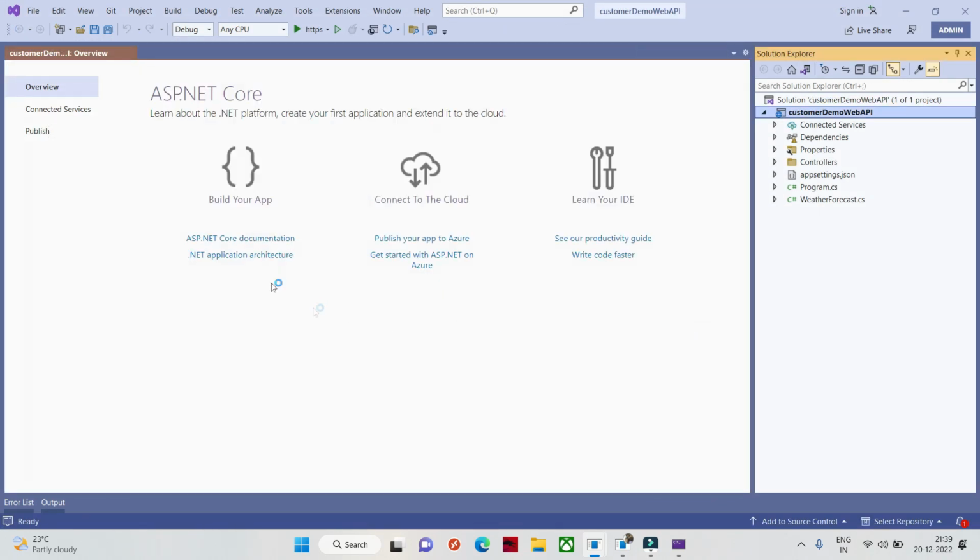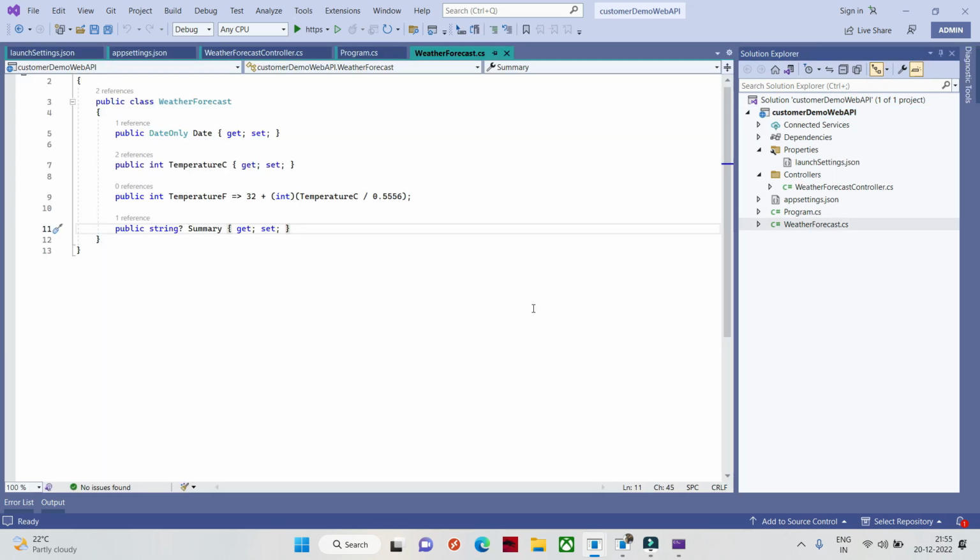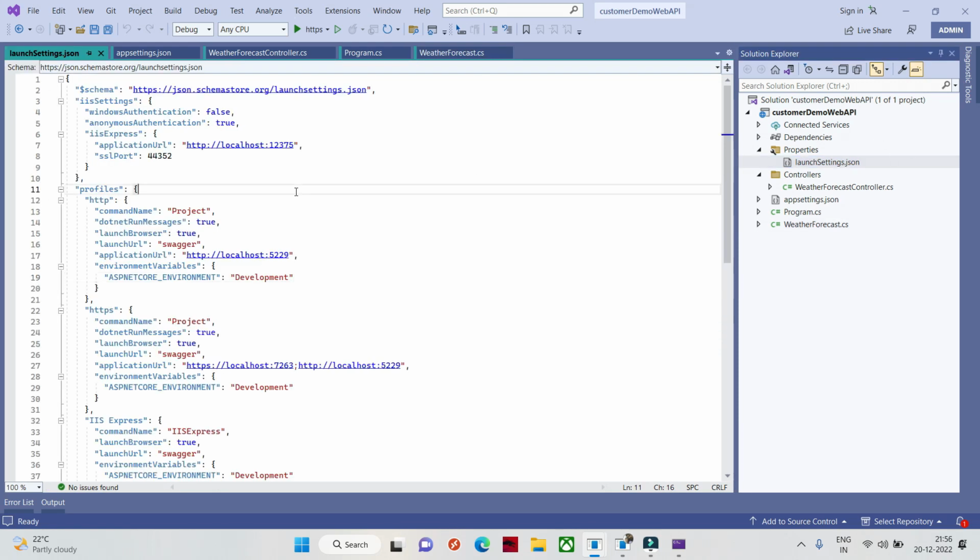So it will create a basic .NET Core 7 application for you. Before creating any web APIs, we first look at the basic configuration files available in this. So first one is the launchSettings.json. This is the file which says which website to launch by default when we run the application. So we have configured it with HTTPS, as you have seen when we created the project.